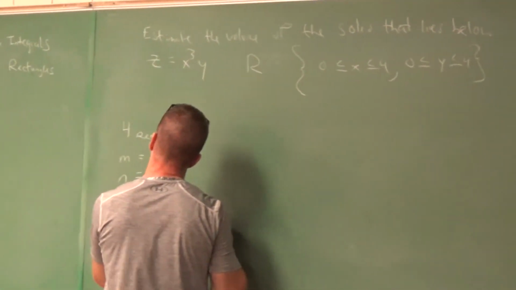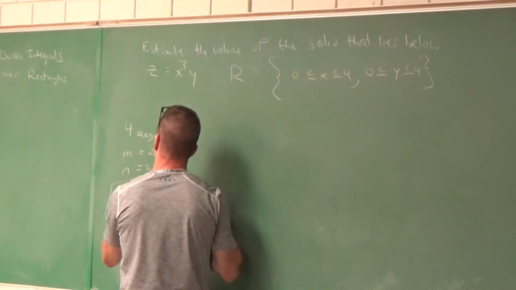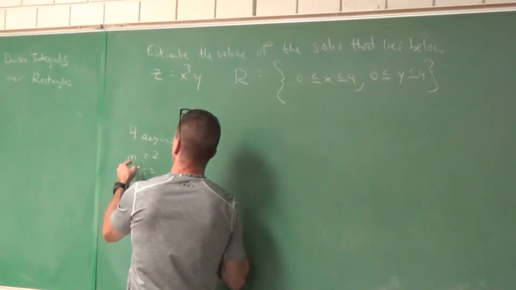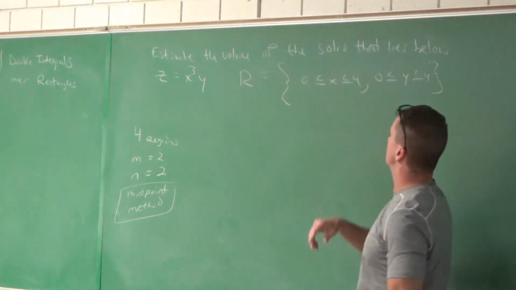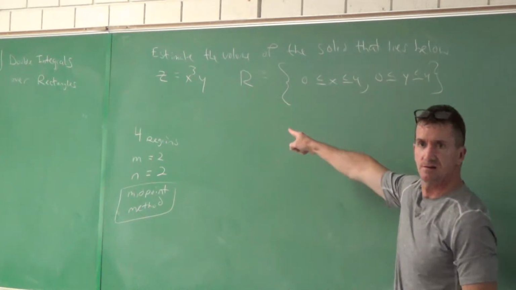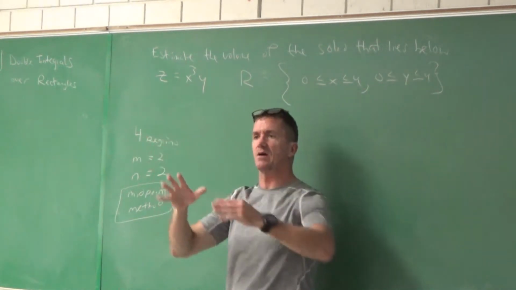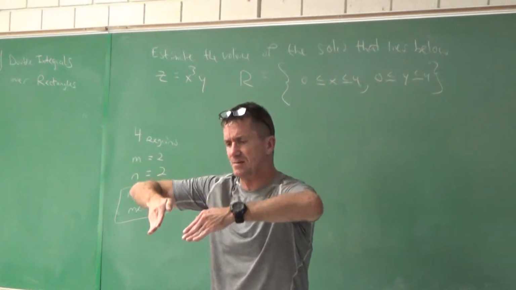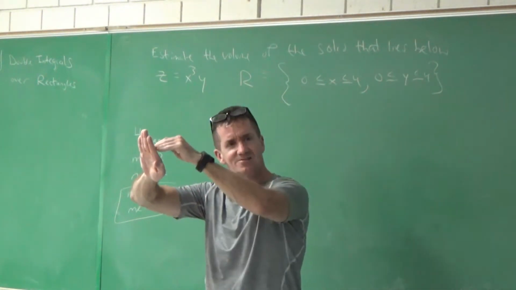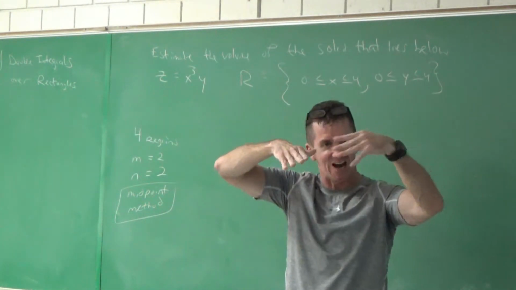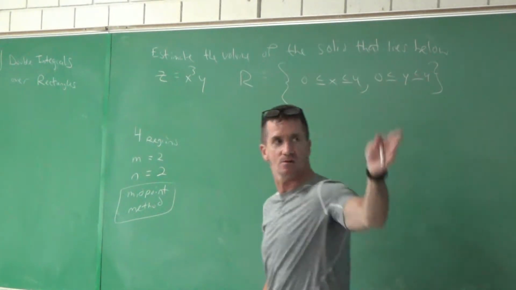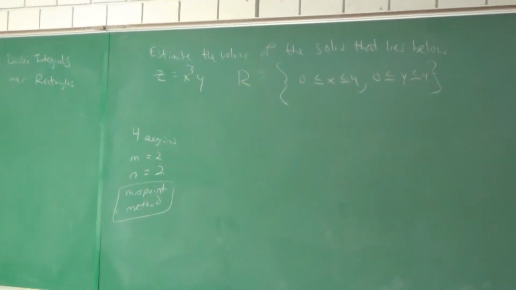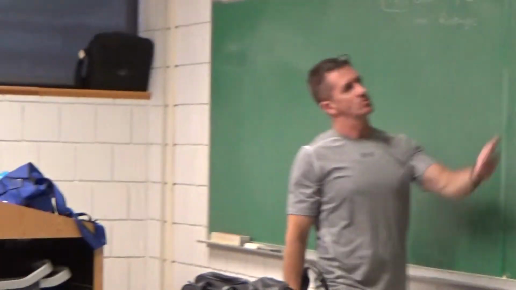So I'm just jotting down some notes from this problem. Use the midpoint method. Use m equals 2. Use n equals 2 when you're setting this thing up. And we're going to estimate the volume of the solid that lies below that surface right there. Imagine what that surface looks like. Now, this isn't going to be the exact answer, is it? Because if you got something going like this, and you stick a rectangular solid to it, part of that solid is going to stick out, part of it's going to be underneath it, right? So it'll be an estimation. But the midpoint method's still the most efficient. So I can turn that thing off, just so we can concentrate on this problem. Let this camera off. And we'll just work this problem out.